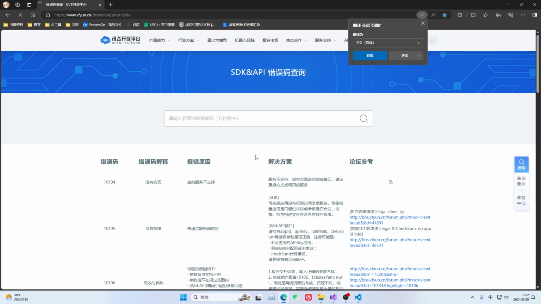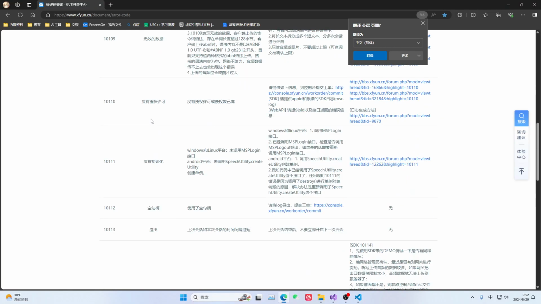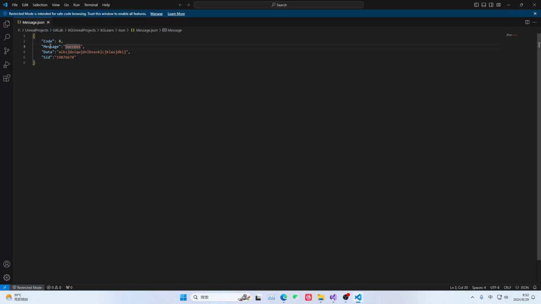For example, let me give you an example here. Here we find the error code query. You can see that all these status codes are provided by your vendor. So it is usually written like this. And this message, if successful, might usually be empty. It just indicates success. If it fails, you might not be able to tell from the status code, so it will prompt you that the information you are accessing is incorrect, the requested address is incorrect, this interface is outdated, or your account information has expired.